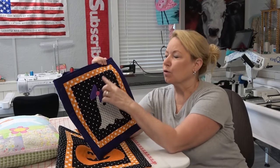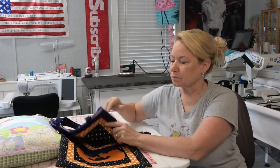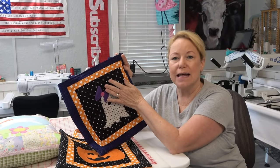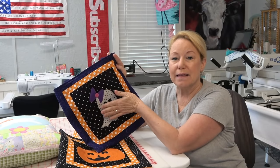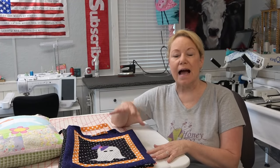I wanted to show you guys what I learned how to do: use the all-over stipple ability of the Brother Luminaire to stipple a quilting project that has applique on it, and how to not stipple over the applique. This method also applies to the Baby Lock Solaris and the IQ Design. So if I say Design Center for the Brother Luminaire, then I also mean IQ Design for the Baby Lock Solaris. The trick to doing this is to understand how these machines think.